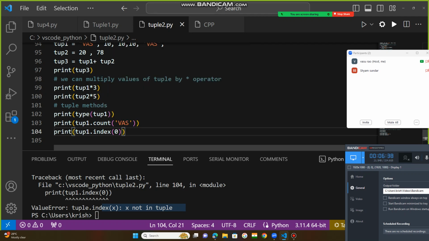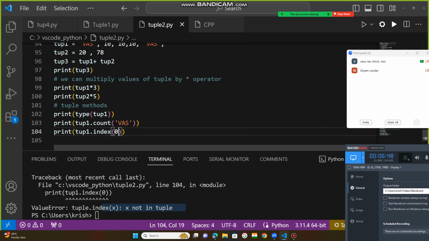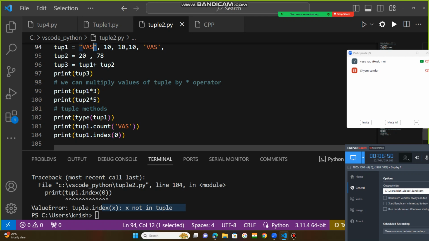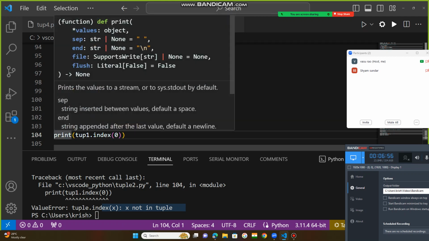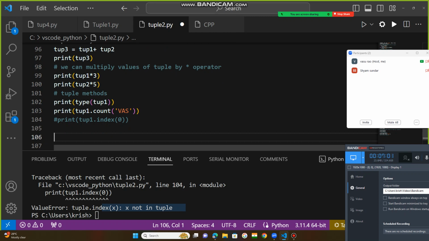This is the syntax: I want to get a printout, in tuple 1 by the index method, of whatever value is at index 0. It is not being done, so leave it there. No issue. Now I want to shift to sets.